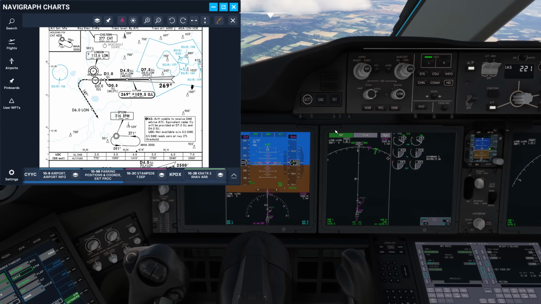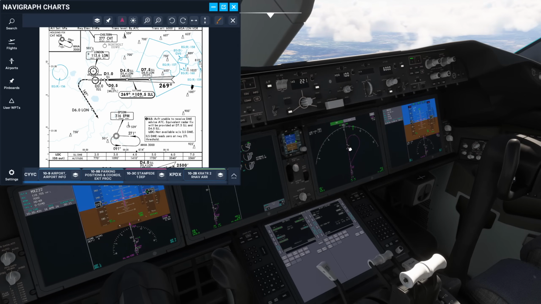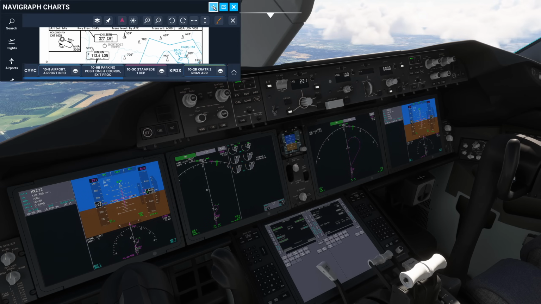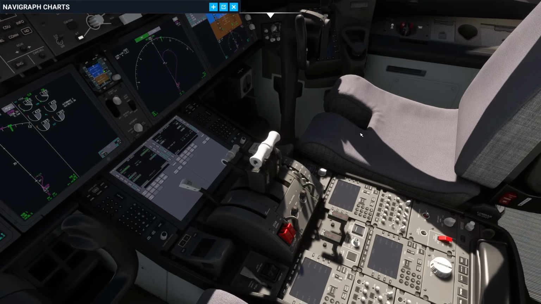Again, this isn't a full ILS tutorial. This is just me giving you a quick setup in case you haven't seen my video on how to do that, but I do it in a much slower and more detailed fashion in my full descent approach and landing tutorial video. Good, so let's get ourselves now onto the ILS and then we can talk about the landing and we'll go through step by step everything we're going to do.